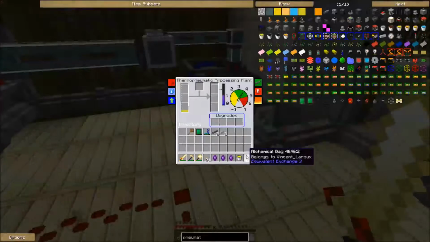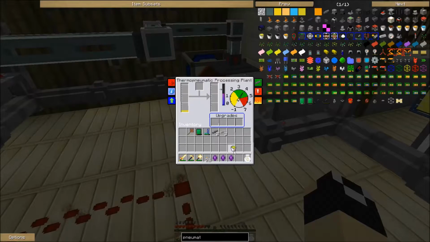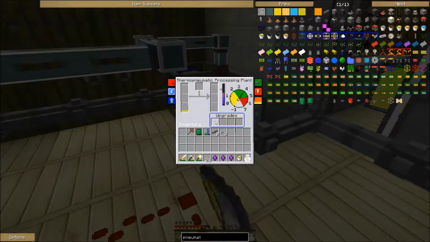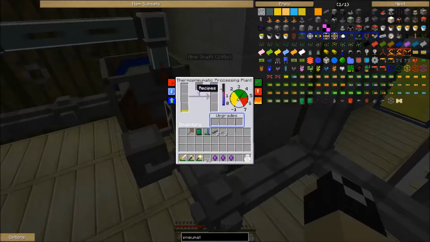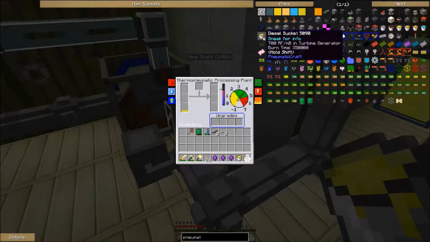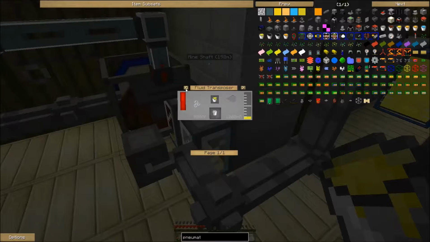Go ahead and send that through the... No. I want it... Oh, we've got diesel in there right now. How did we end up with diesel in there? Huh. Let's see. Diesel buckets. Oh, apparently we can make... Oh, that's for cooking. Okay.